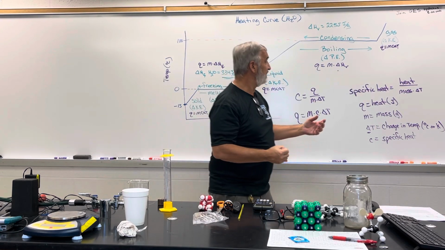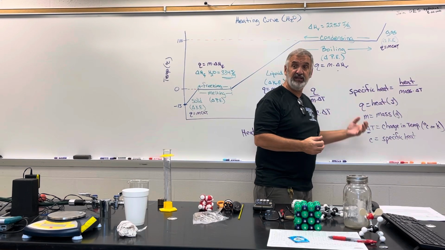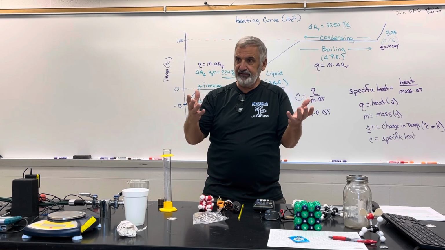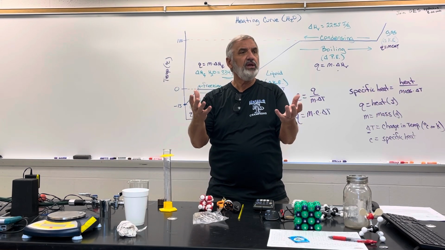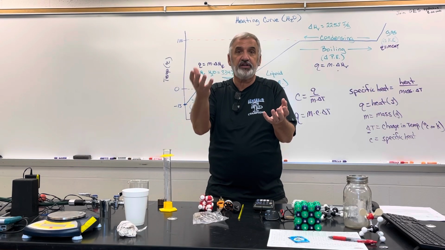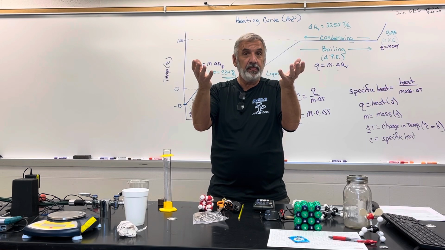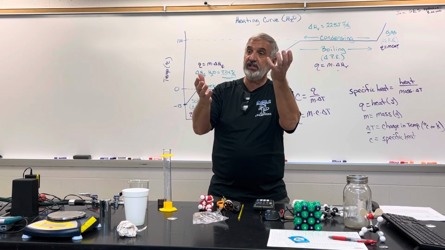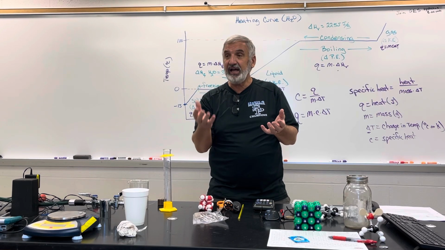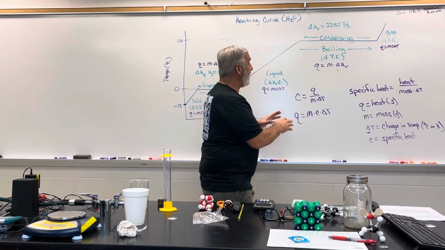Same thing here. If I compare the specific heat of aluminum, which is 0.9, to the specific heat of water, which is roughly 4.184, a degree costs way more to change water's temperature. So for the same 100 joules of energy, you're going to get a whole lot more temperature change for aluminum than you are for water. It takes a lot of energy to heat up water. So we're going to look today at how to calculate this.